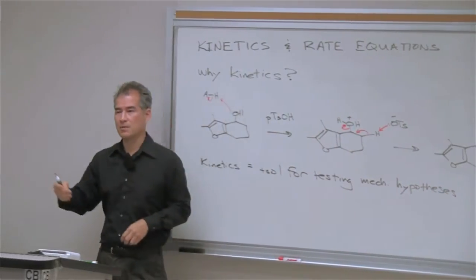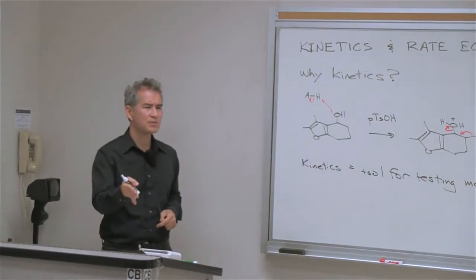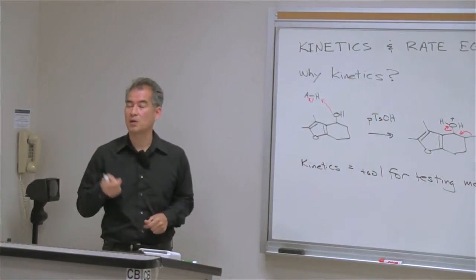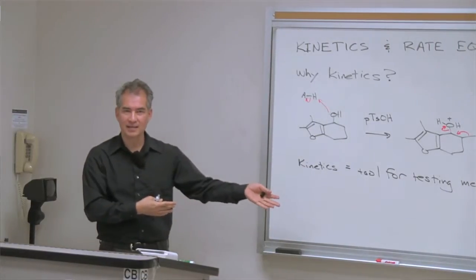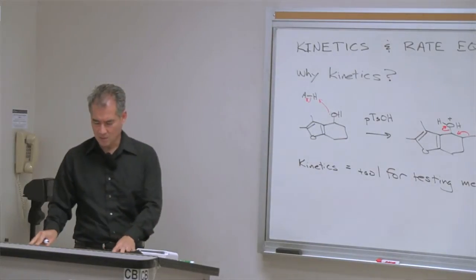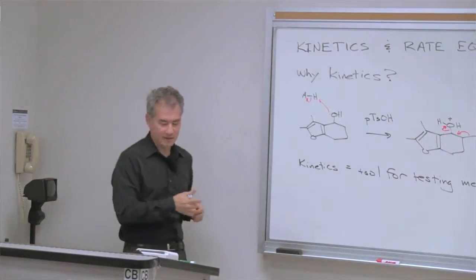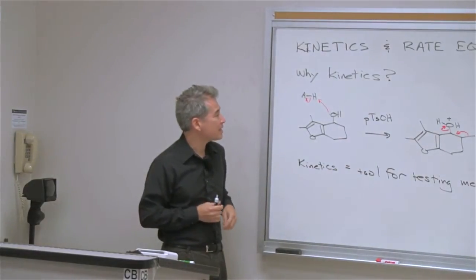There's a second reason why you want to focus on kinetics and rate equations and stuff like that, and that is because it will allow you to make your reactions work better while you're in the lab running TLC plates, getting solvents ready, and we'll talk about that stuff later. Today I want to focus really on a more fundamental level of thinking about that. So one reason to think about kinetics is a tool for testing mechanistic hypotheses.